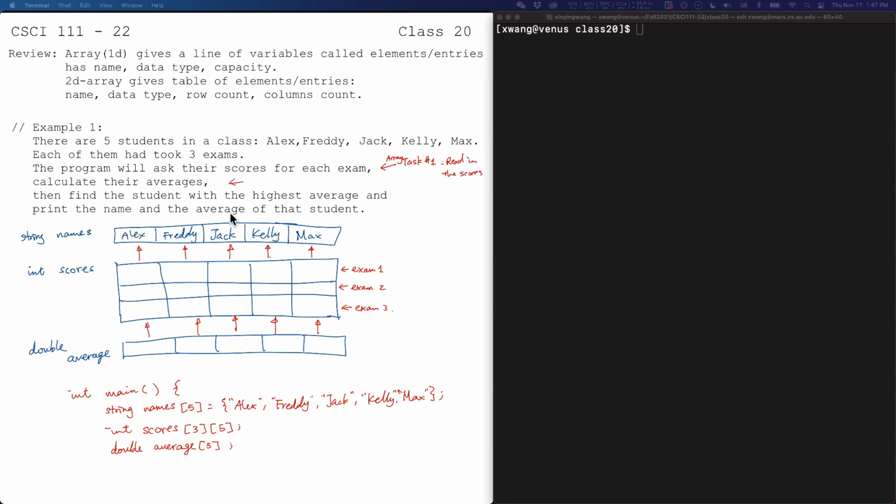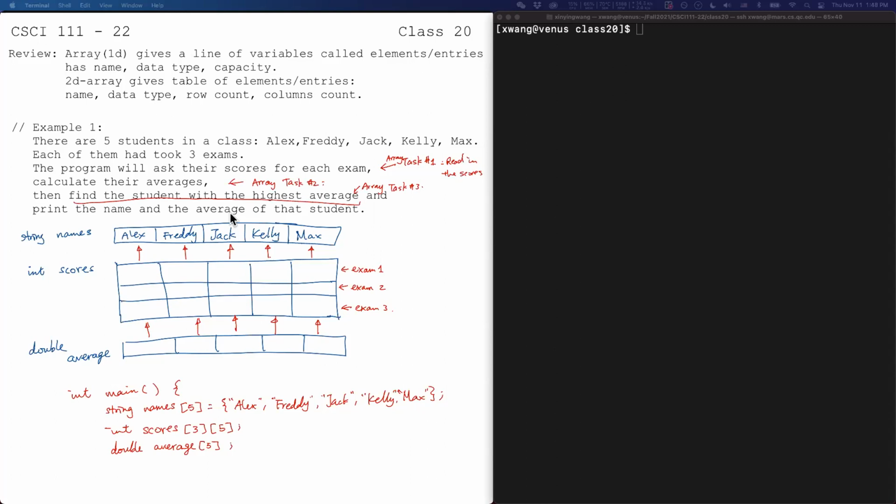The second task will be calculating the average. The third one, finding the highest average, will also be an array task. And then we will print the result. We need a nested for loop to get the score.